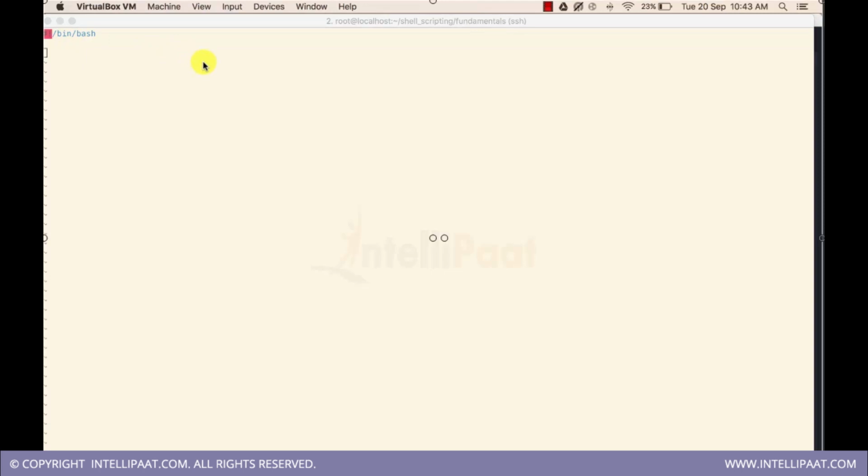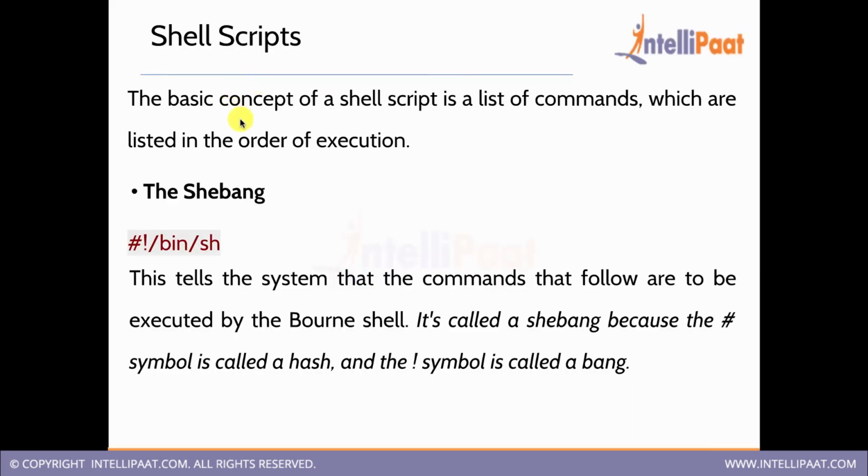This line should be there in every shell script because it explains which shell is going to interpret it. Even if you don't put it, it would run in the default shell, but it is a very good practice to announce the shell which is going to be used as the interpreter. And now you might be wondering, what are these symbols? This is the path of the shell, and that is fine because the bash shell is inside the /bin directory, but this has a significance. Now let's get back to the slide to know more.